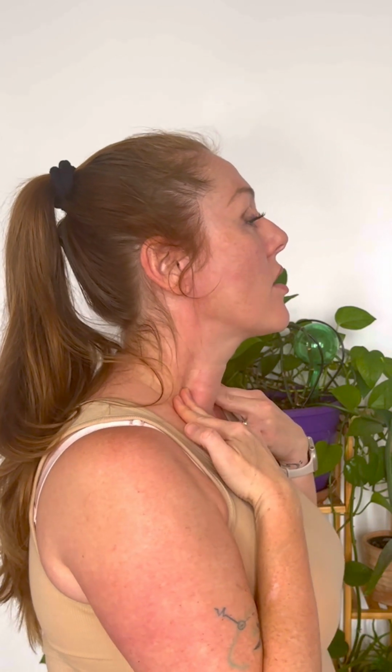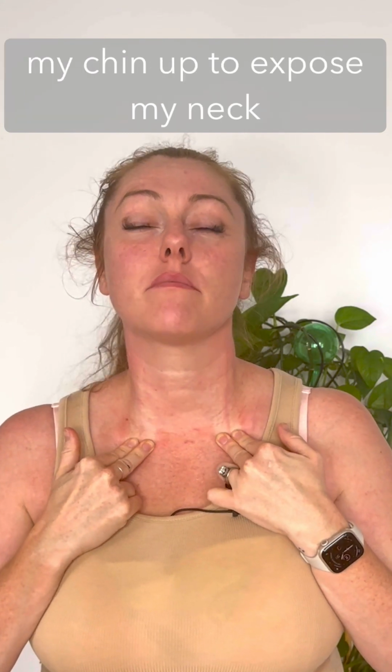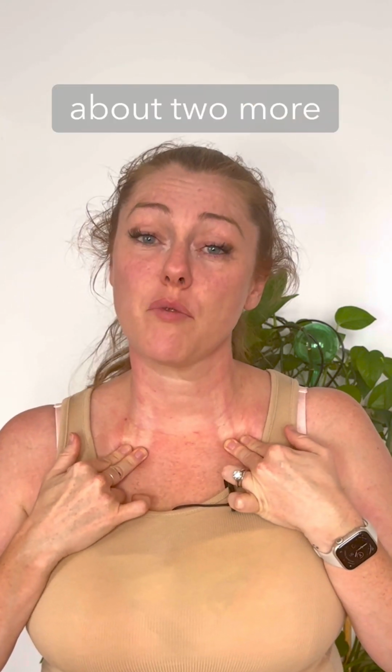You see how if you look at my hands while I'm doing it, they go like this and then turn inward, right? You could be like, here you go, and down. You'll notice I bring my chin up to expose my neck more. Feel free to do that if it feels good. If it doesn't, it's not necessary. Again, we'll do this about 10 times. All right, and we have about 2 more things to do.